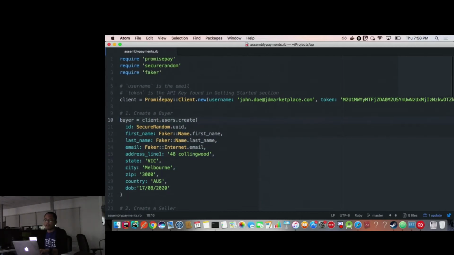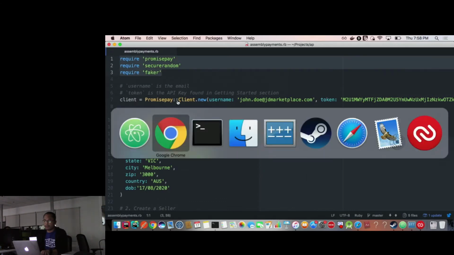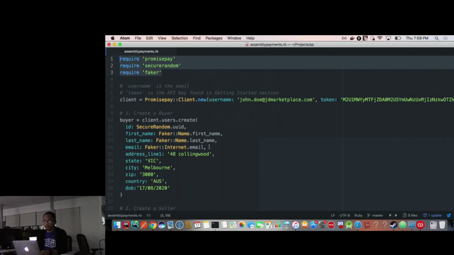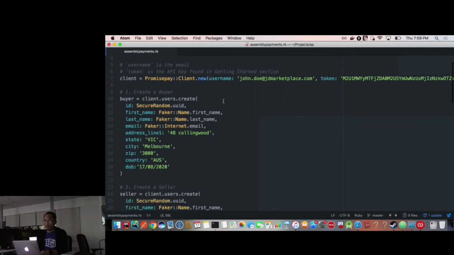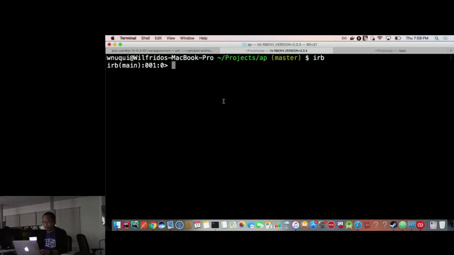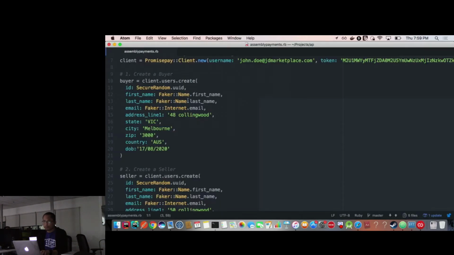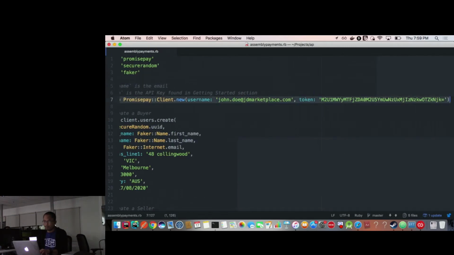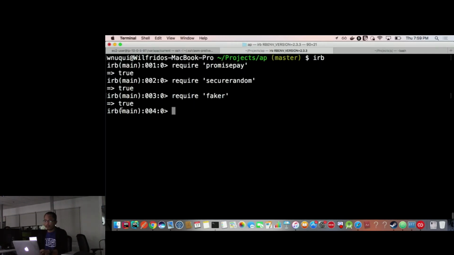Okay, let's try using this Promise Pay Ruby SDK. I'm using secure random and faker, so I'll get those free data generated. Then I need to instantiate the client.